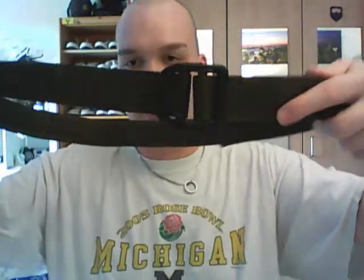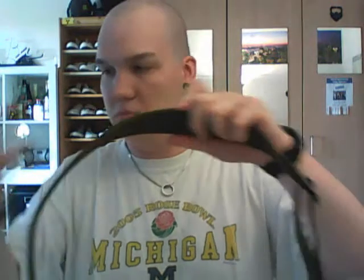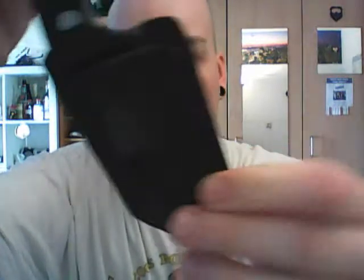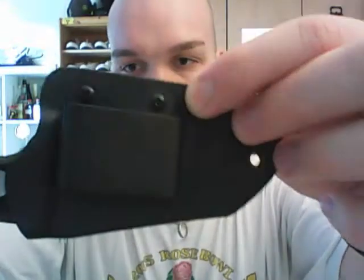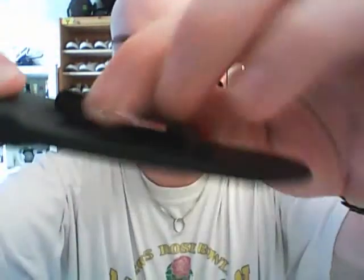And let me show you my carry method. This is what some people might call a tactical belt, nylon. It's 4 centimeters broad or 1.5 inches, and the sheath has a clip. It also has 2 holes for neck carry if you would opt that way, and the clip you can take off with those 2 screws, and has some things there. I don't know how to call those, but they keep the clip in place. Very solid, no wiggle at all. Also, the sheath retention is very good.